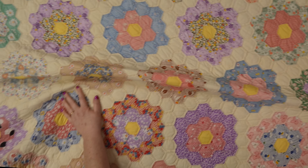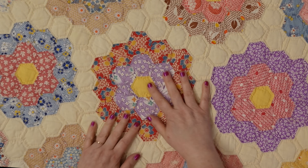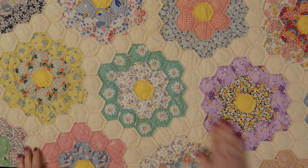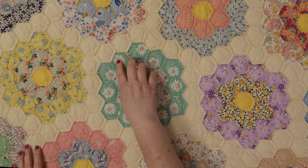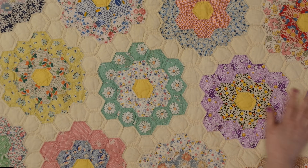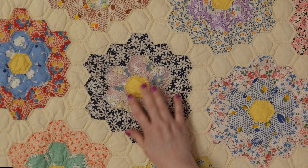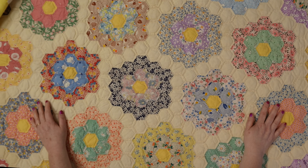Let's look at some of the fabrics because they're incredible. This one is probably my favorite block — the red with the purple. And then this green one is nice; I like how the daisy is centered, sort of — I don't think it was done on purpose, I think it was a happy accident. And then we have this beautiful dark navy with the pink. I could sit and look at these fabrics all day.